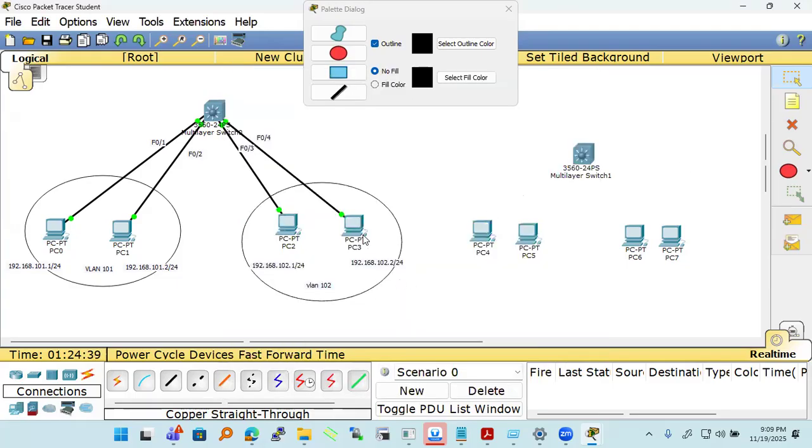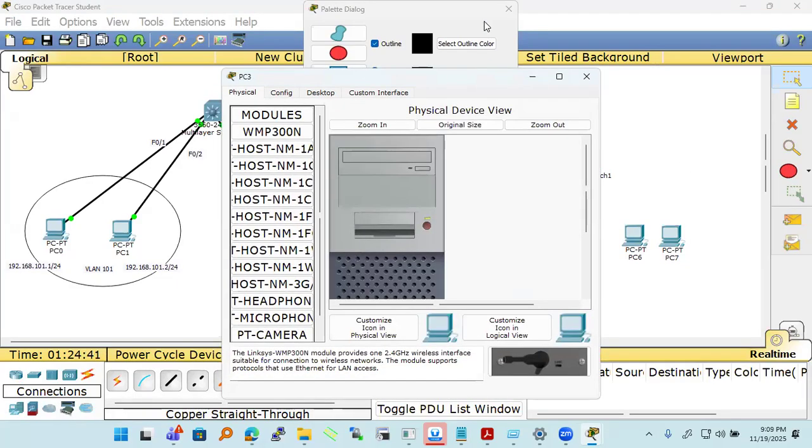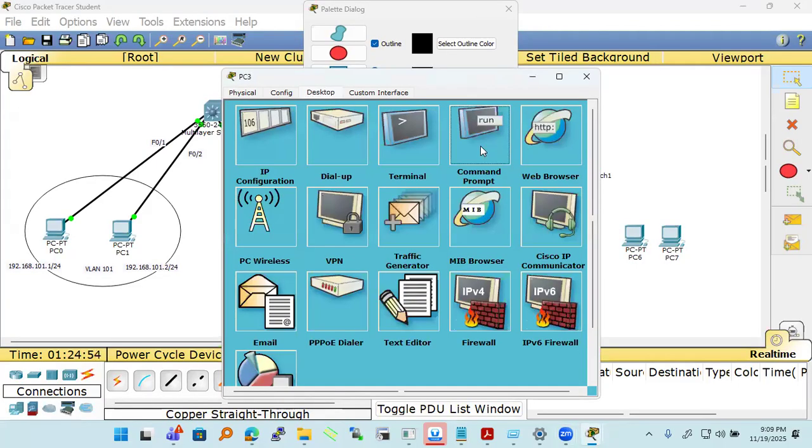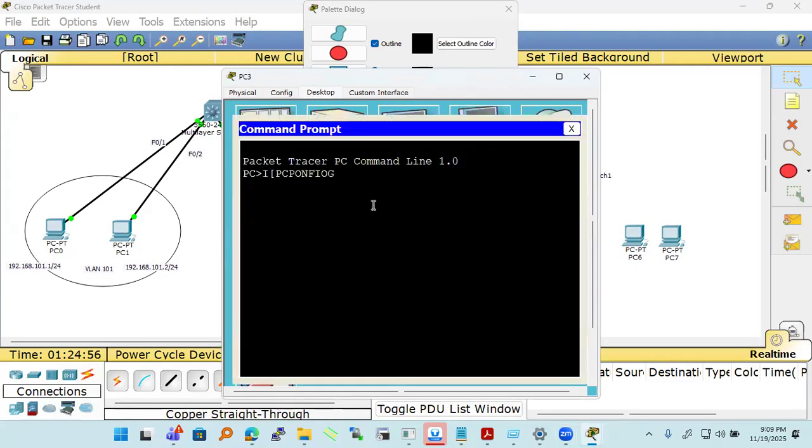Let me assign an IP to my PC3, which is the last PC, the second PC in VLAN 102. Let's say this is 102.2. Now you can see I have two computers in each VLAN.